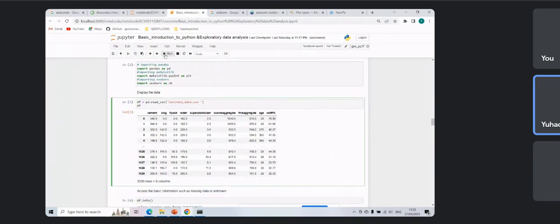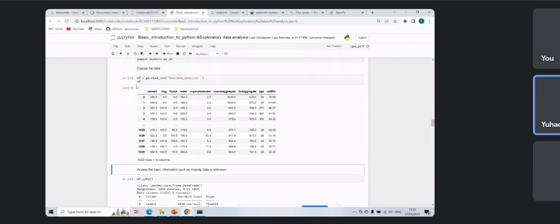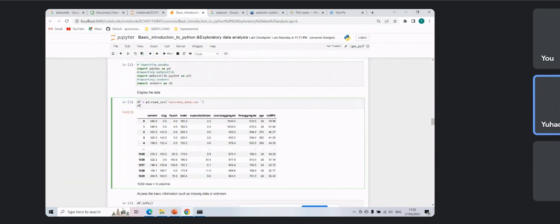Okay, so now import the data. I think after the class, I will provide you this data, along with the slides and this code, so that you can follow. Okay, so actually I'm using pandas to open the CSV file, since I import pandas as the short form pd.